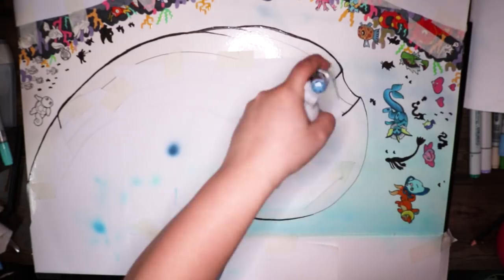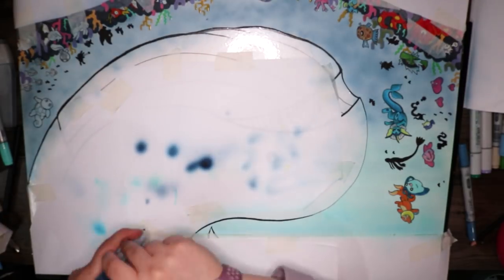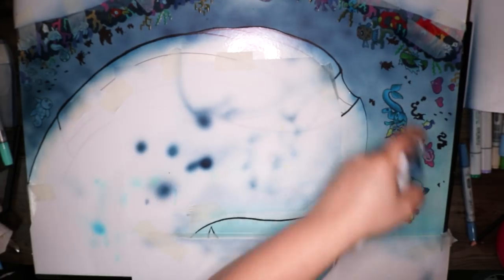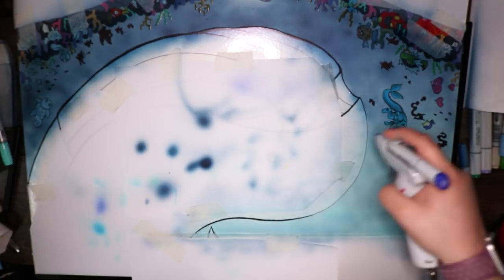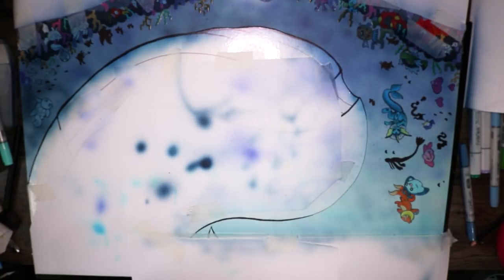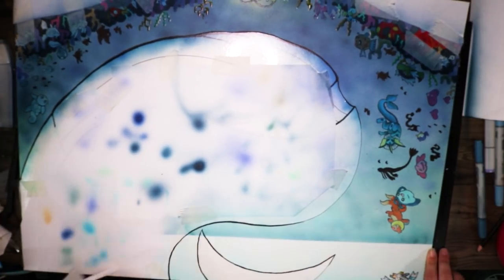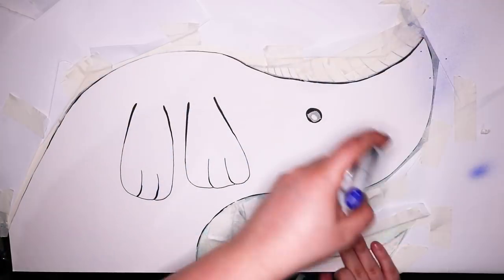After masking off the sky, I started on the ocean. I used a mix of Holiday Blue and a lot of different other blues — Ice Ocean, Process Blue, Stratospheric Blue, Agate, Night Blue — so many that I can't name them all. I basically went through a whole range of colours to get a nice water gradient: deep and dark at the bottom, lighter at the top with a slight green tinge, because I like adding a bit of green to my oceans.